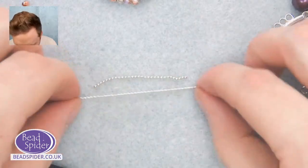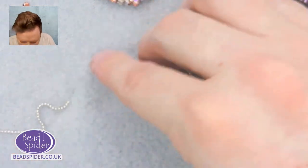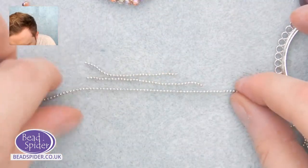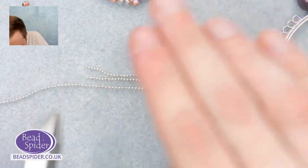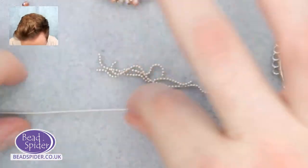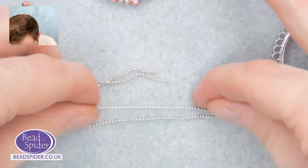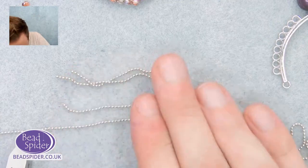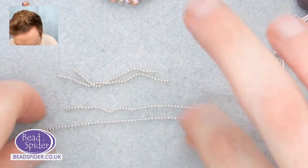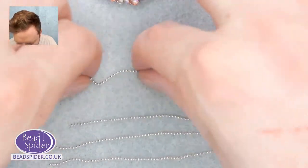So anyway, let's do another one that's just a little bit longer. And then another one, which is a little bit longer again. I'm literally coming up with this at this very moment for a bit of fun. So if this doesn't work, just be warned. It was all for fun, I promise. There we go. So make it a little bit longer again. Let's go this sort of length. So they're each just that little bit longer from the next to the next to the next. There we go. See, look.